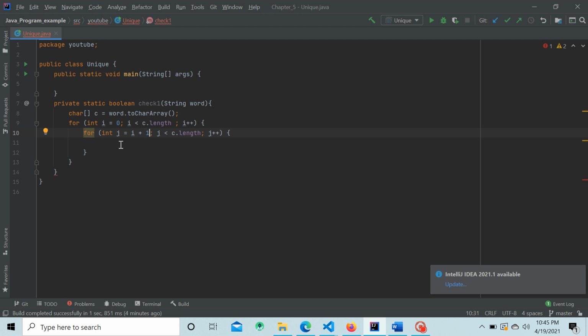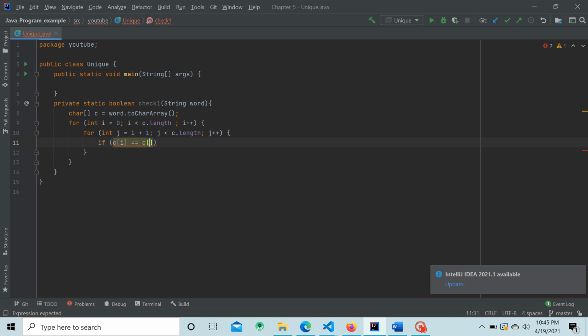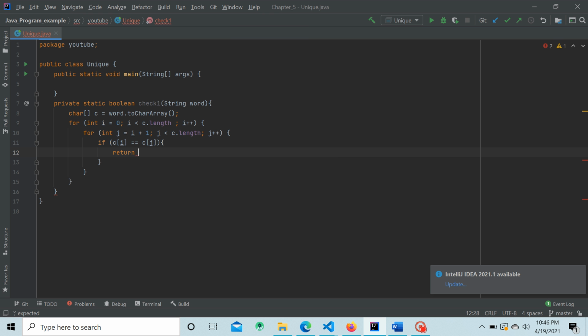So I will check: if c at index i is equal to c at index j, we know that they are the same, so we return true. Else, if they are not the same, we return false.